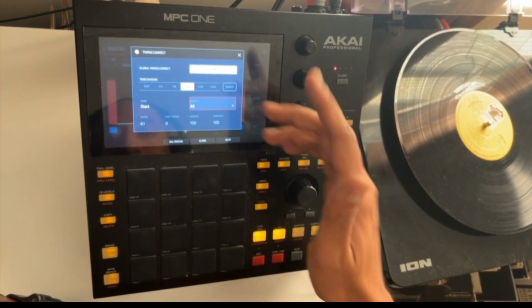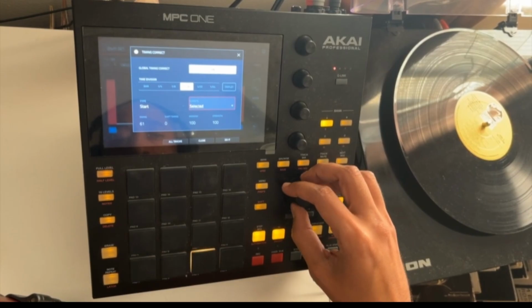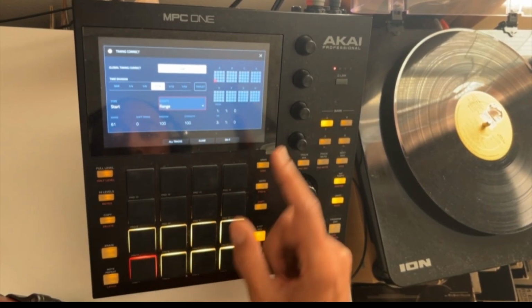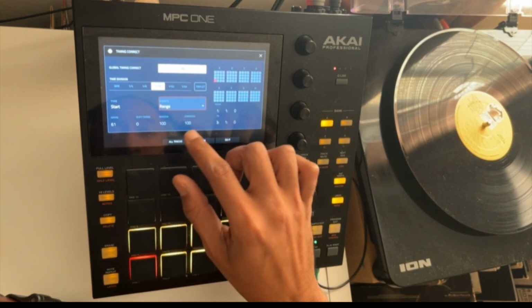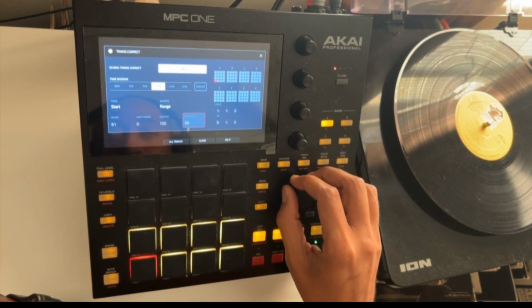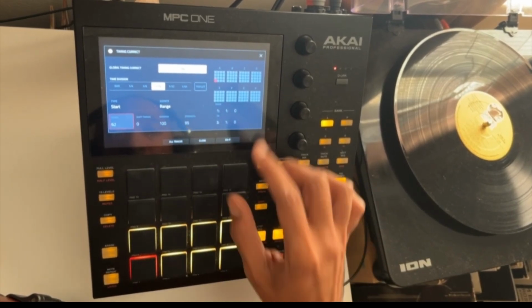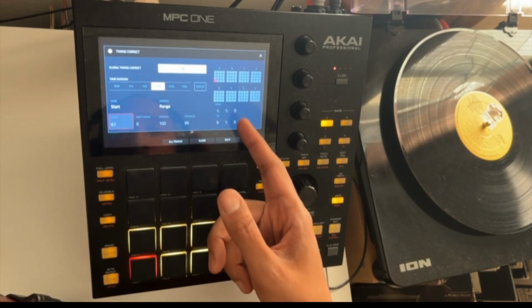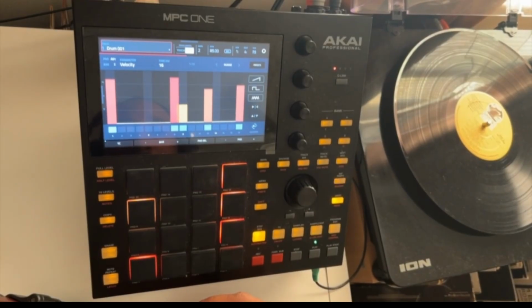Coming here when you select events, right? It's set to all, but go to range, and here I can select any of the pads that I want to quantize. I'm just making sure only my kick drum is selected. Adjust anything. I'll put the strength down a little, see if it's a little less robotic, but I want to add swing to just the kick. So I've selected my kick. It shows me where it's going to quantize from, to and from. Do it. So now you hear that little bounce, kind of that boom bap beat bounce.